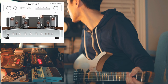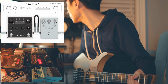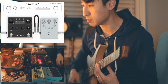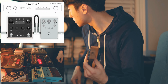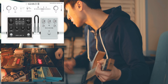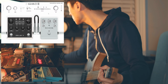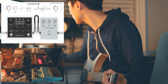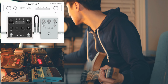Some reverb here. I don't want it to be too wet. Because it's going to be mono anyway the way it's being recorded here, I just want to give it a little bit of stereo feel. So here it is. It's way too long. Still too long. Bring down the dry/wet. Just gives it a feeling of space.